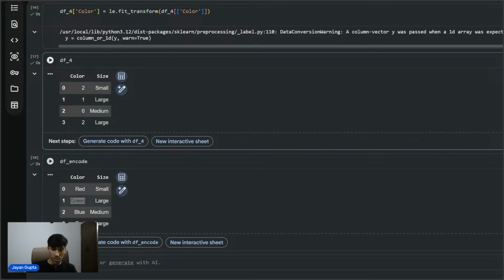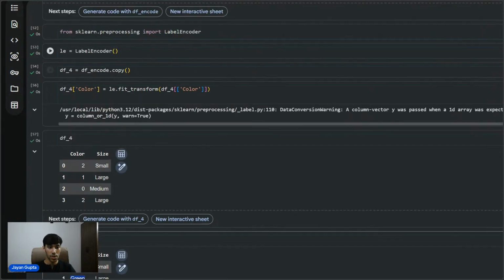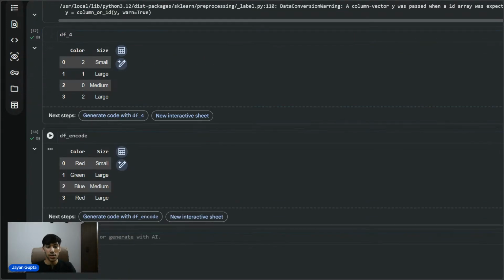Again, 0 was representing blue, 1 was representing green, and 2 was representing red. That means according to using this label encoder, the situation I have created is that I am making the model assume that red is going to have a greater value than green and much greater than the value of blue. That is the situation we have.